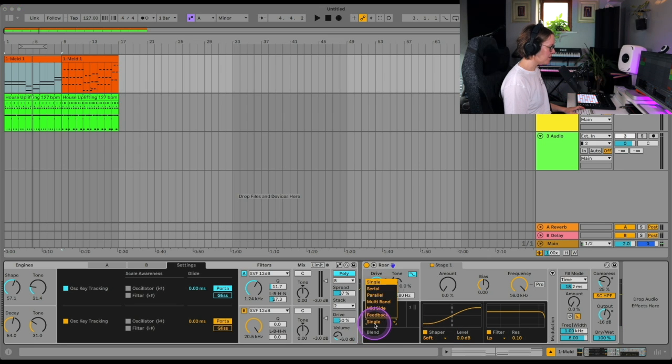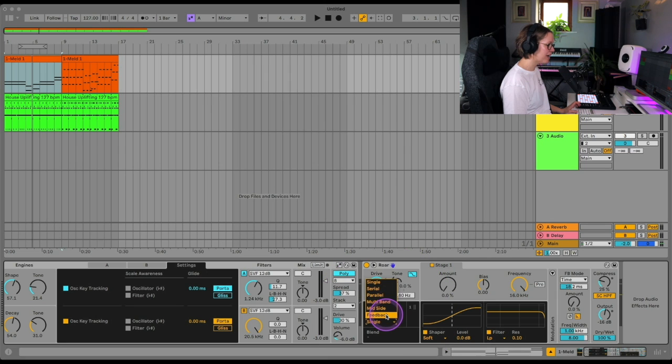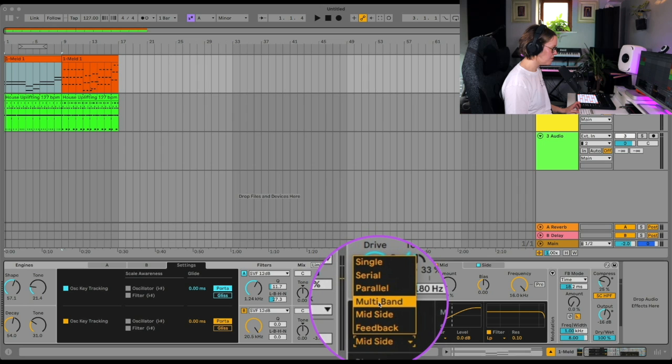So we have routing, also serial, parallel, multiband, mid-side and feedback. Lovely. We love some routing options, 100% for other stuff. So let's just do, for example, sidechain and see how that works. No, mid-side. Let's go and multiband.